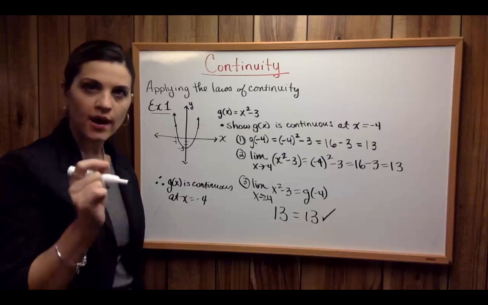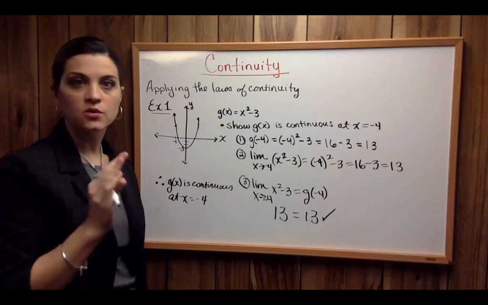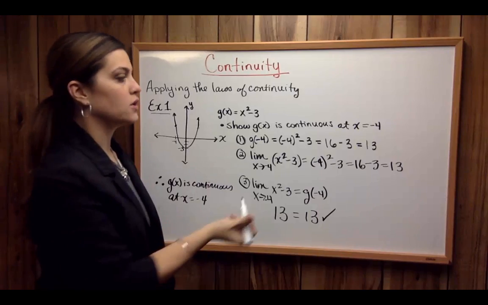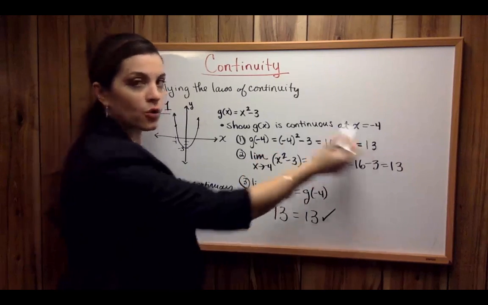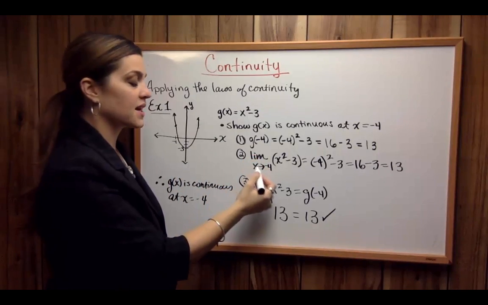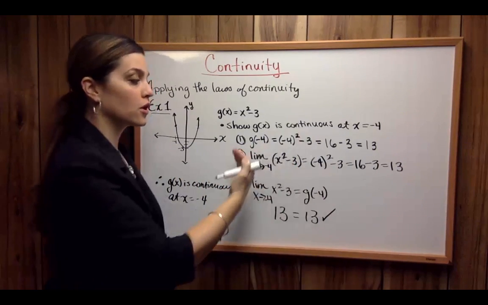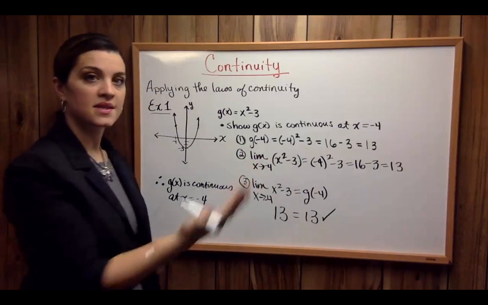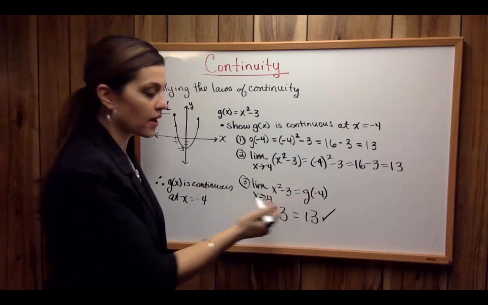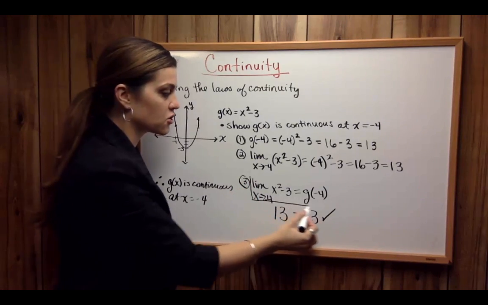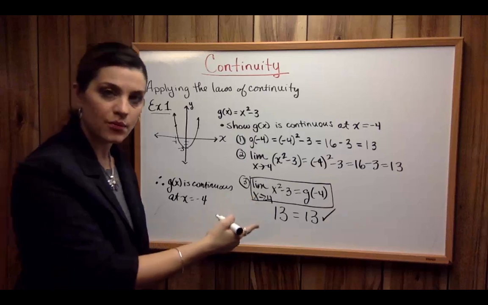So every time you're asked to show if a function is continuous at a point, you need to do these three steps. You need to show them. You need to show g of the value. Plug it in. Show your result. You need to show the limit as x approaches that value of the function, and use your techniques of evaluating limits that we had previously practiced. And thirdly, you need to show that they're equal. This statement is extremely important. We need to see that. That needs to be present on your paper.